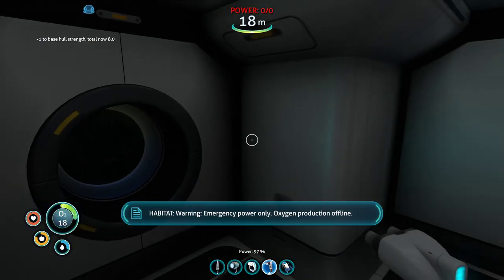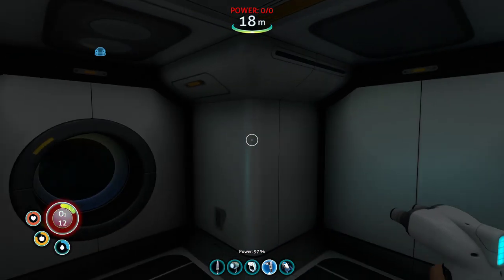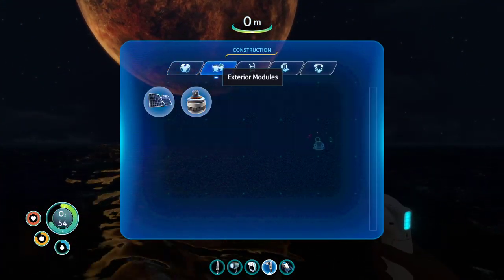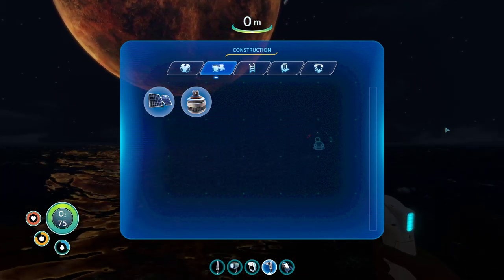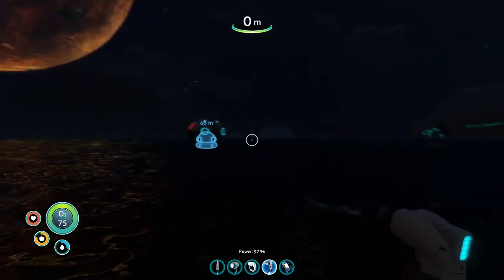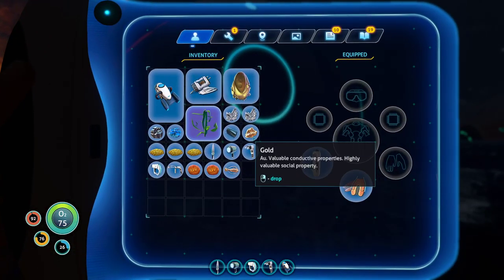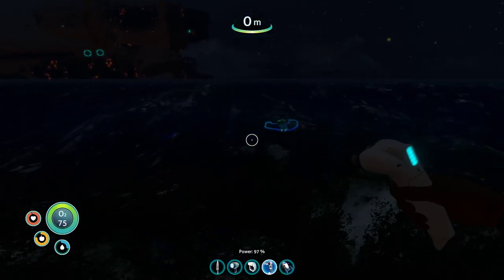Warning. Emergency. Oh, look at that, power only. Oxygen production offline. Oh, no oxygen production. Okay, oxygen. So how do we get power? Can you make anything? Solar panel. Titanium and copper. That I should be able to get. Unless you used all of that for wiring just now. Probably did, so we'll have to go and grab some.